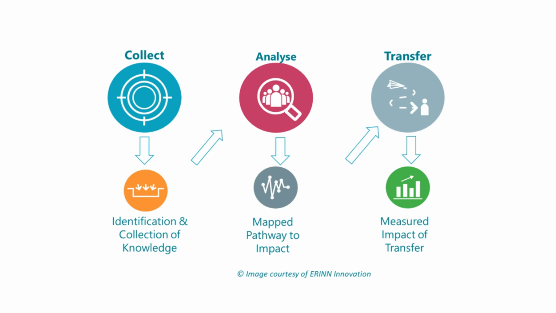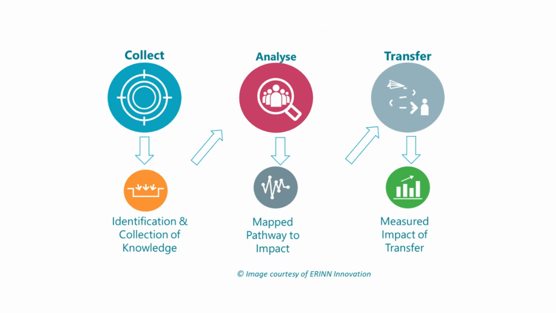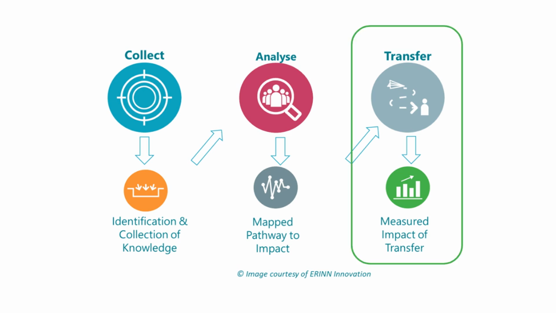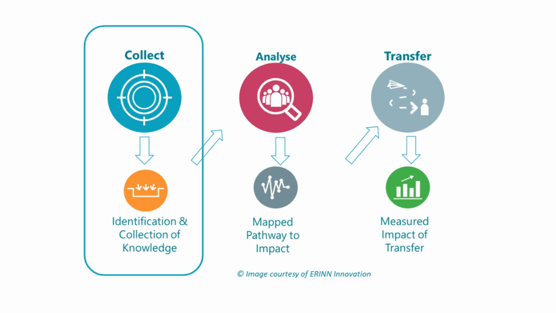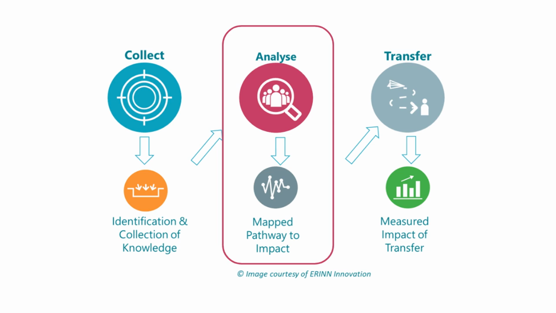The methodology entails a deeply informed 3-step process to collect knowledge, to analyze potential target users, and to develop pathways to impact. This serves to plan, undertake, and monitor transfer activities, and thus to foster and measure transfer impact. In collection, solutions are identified and described through interviews, now showcased on WaveLinks. The analysis informs pathways to impact based on expert panel discussions and desktop research.